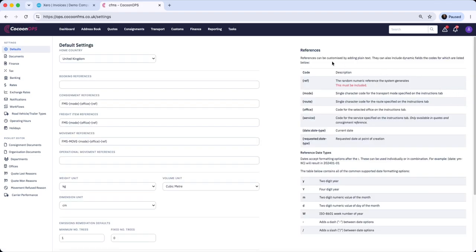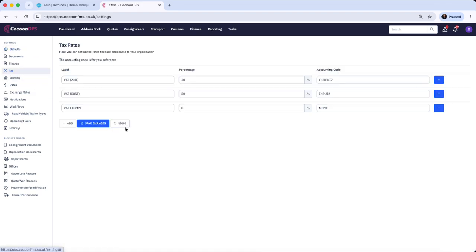If I go to settings and go to tax, you'll see here I've set up VAT and in brackets cost, at 20%, and it's an input tax. This is very, very important for the purchase order and purchase invoice side of things. You won't be able to send it to Xero if you haven't got this in there.